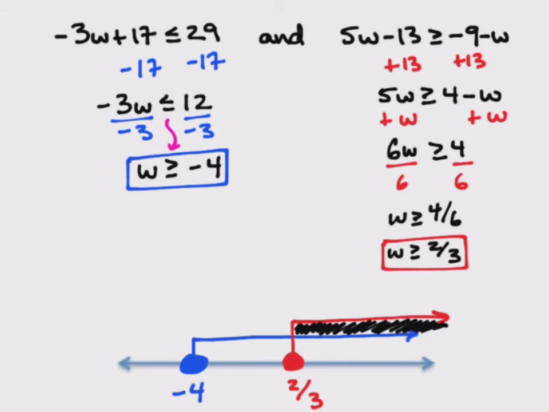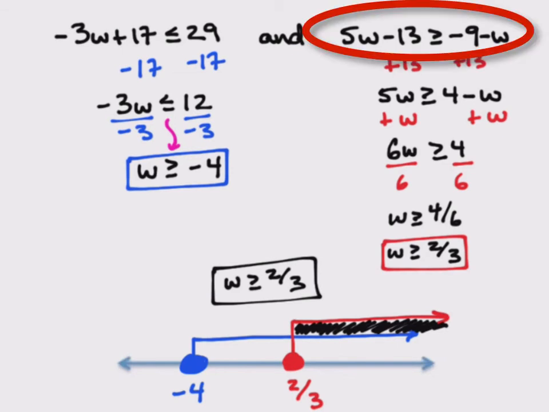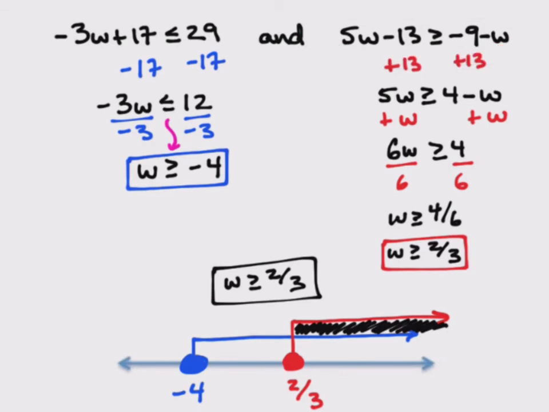And so it appears to me that our solution set for this compound inequality is just going to be W is greater than or equal to 2/3. In this case, any number that made this inequality true already made the other one true, and so to write our solution set, all we have to write is W is greater than or equal to 2/3. Note, there's no fancy condensed inequality for this solution set, and sometimes students try to write fancy stuff when it's not really appropriate. This simple statement will do.